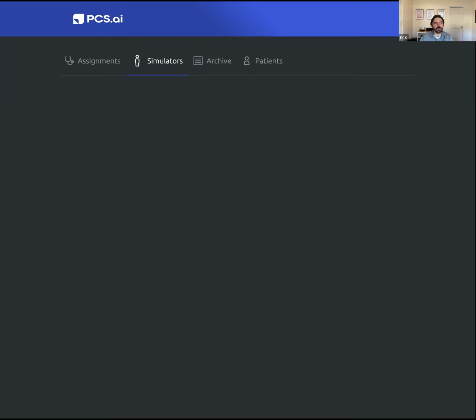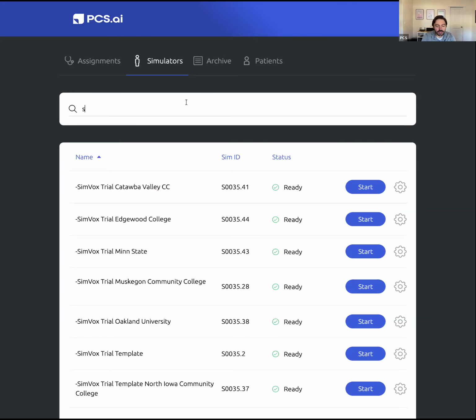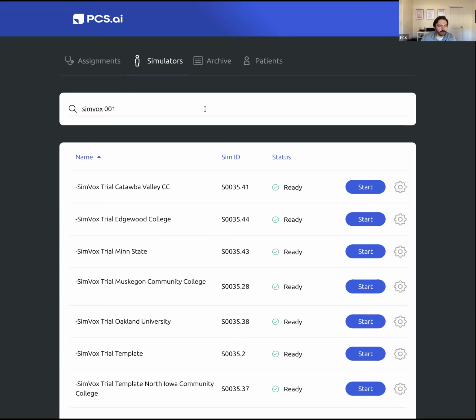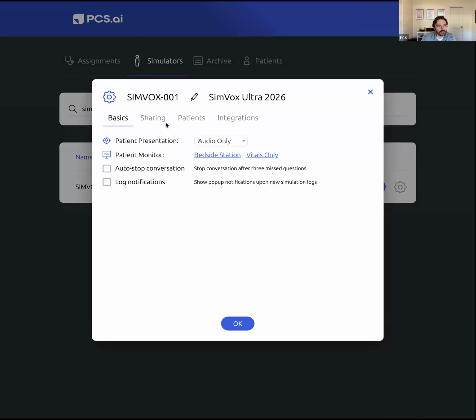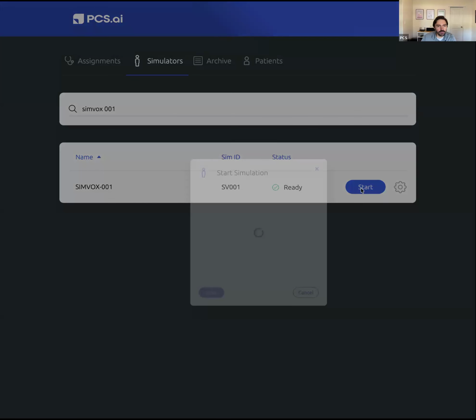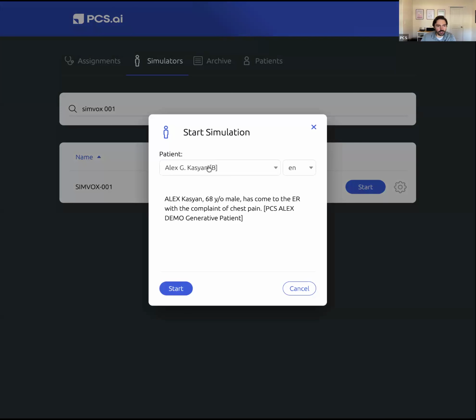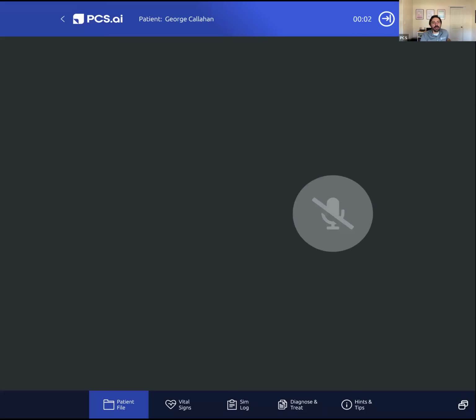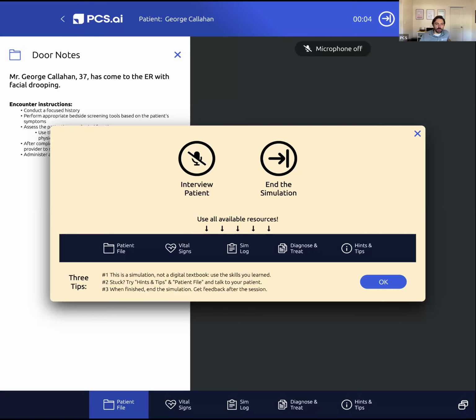And when we came out with that, we also introduced a scenario to tie along with it for a stroke scenario. So let me go ahead and start up George here to showcase what that sounds like. So I've got George Callahan here. And I'm going to start this scenario so you can get an idea of what voices with pathology might sound like.